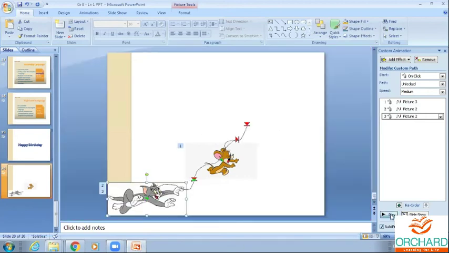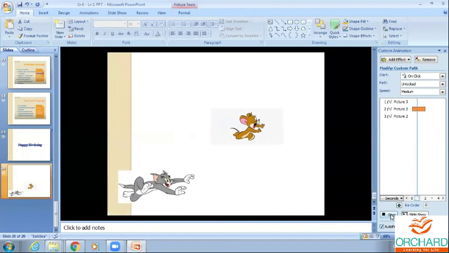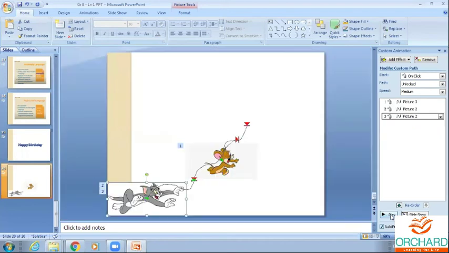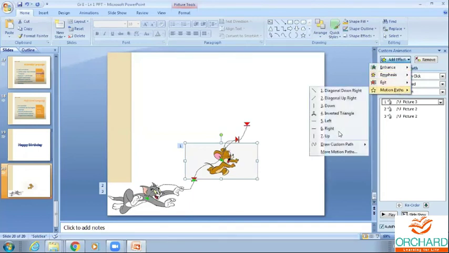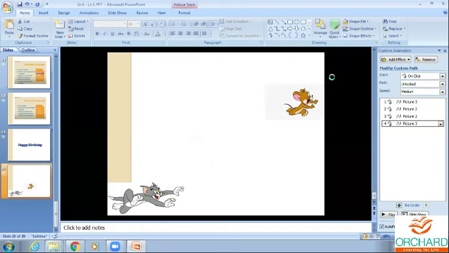After this, we can play and see. So like this, you can set the animations.